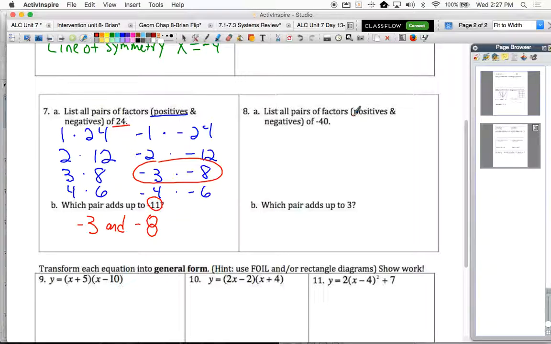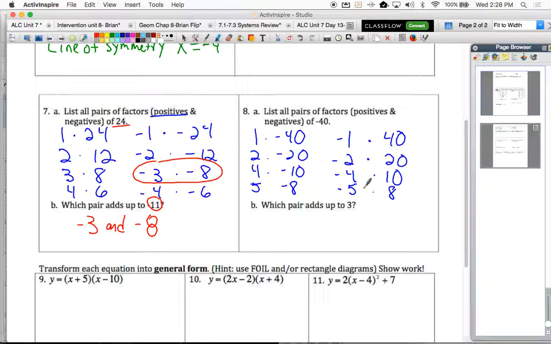List the pairs of factors, positive and negative, of negative 40. So to get a negative, remember we'd have a positive number times a negative number. So 1 times negative 40. 2 times negative 20. 3 doesn't go into 40 evenly. 4 does, though. 4 times negative 10. 5 goes in there 8 times. So 5 times negative 8. 6 doesn't go in there evenly. 7 doesn't go in there evenly. 8 goes in there evenly, which we already have here. So we've kind of talked about all of the possible factors then. Except for each one of these could be reversed. Positive 1 and negative 40. But you could also talk about negative 1 and positive 40. Negative 2 and positive 20. Negative 4 and positive 10. Negative 5 and positive 8. Each one of those would also multiply to negative 40.